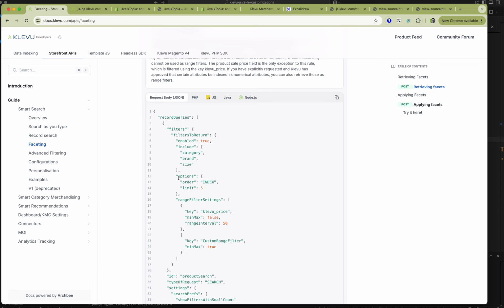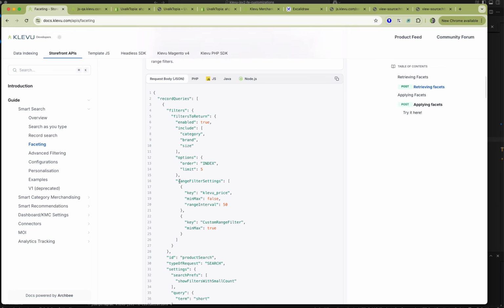And I only want 5 options to be returned per filter. So if the filter happens to have 6 options, only the top 5 are going to actually be returned. Now, if the filter only has 2 options, even though the limit is 5, you will get both of those filter options. Then you're also specifying that there is a range filter settings, and specifically, it's an array.